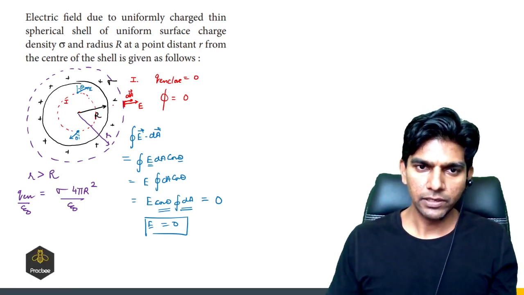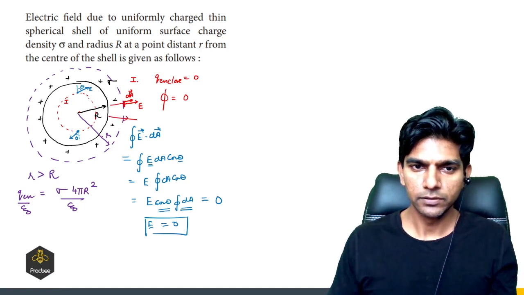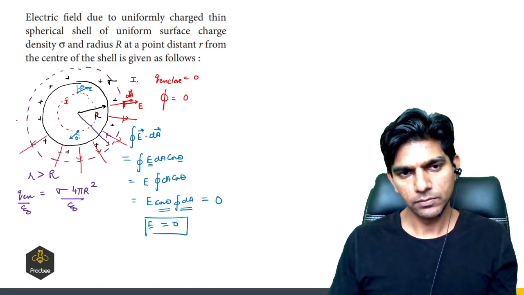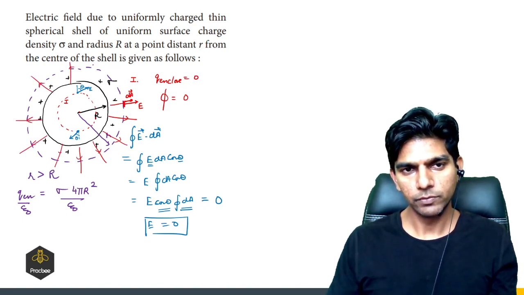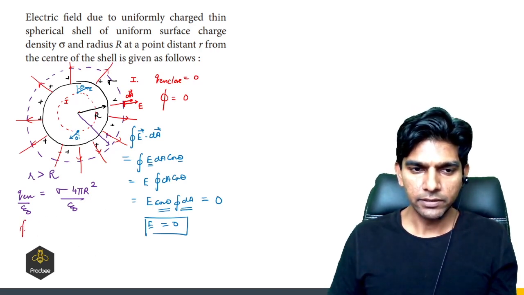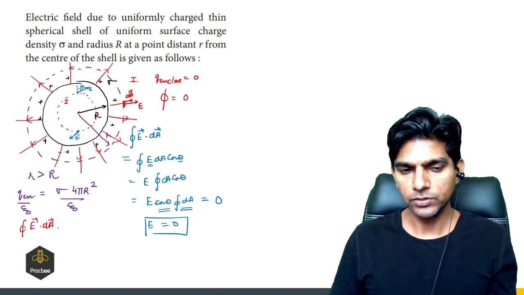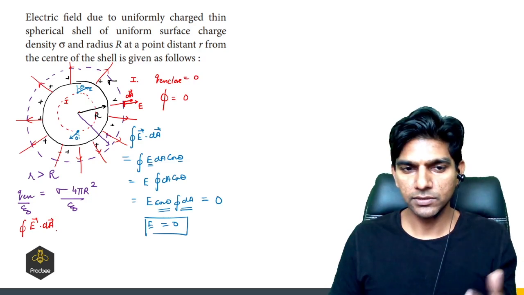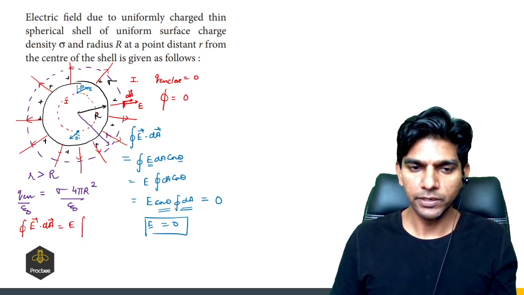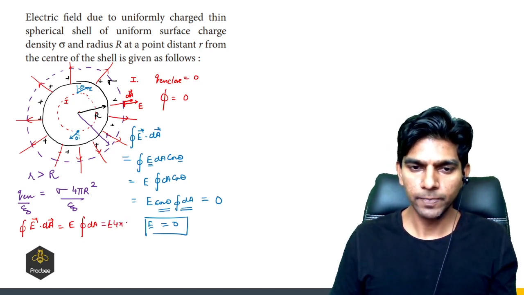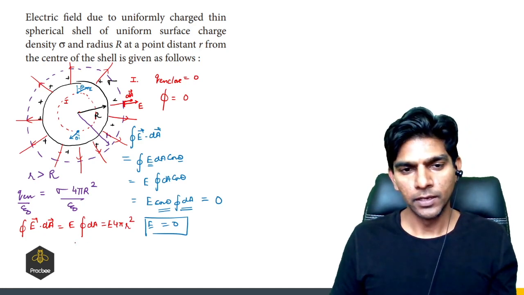So I can show the electric field lines. It will be something like this, right? Radially outward. So the electric field will be normal to any small area of the Gaussian surface. So flux can be written as integral E dot dA, which is integral E dA, because cos 0 is 1. And since, by symmetry, E must have a constant magnitude on the Gaussian surface, we can take E out. So this becomes E times integral dA, and this can be written as E times 4 pi small r square. Got it?